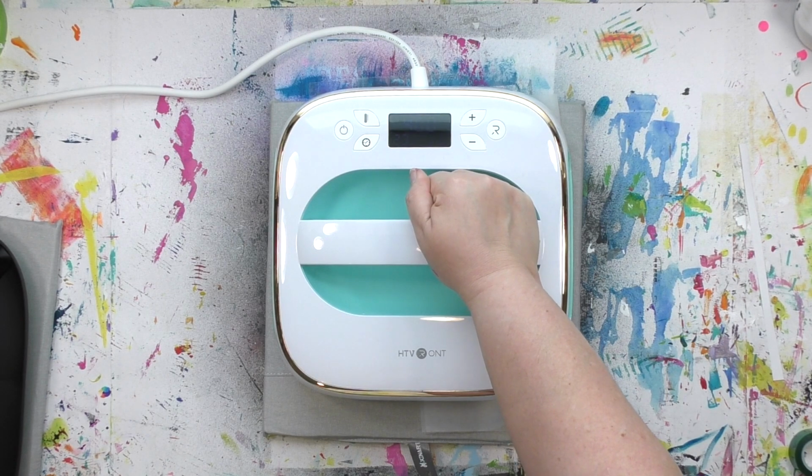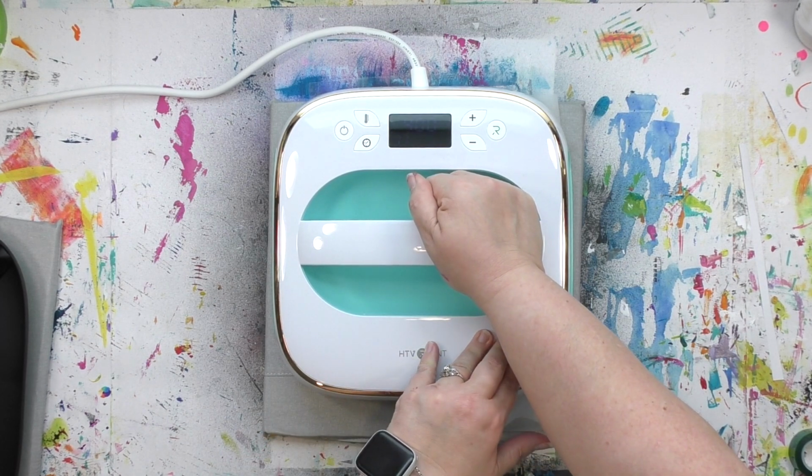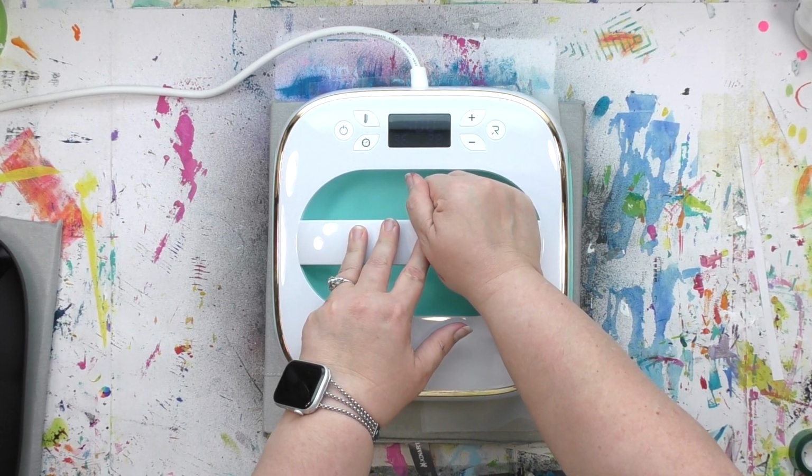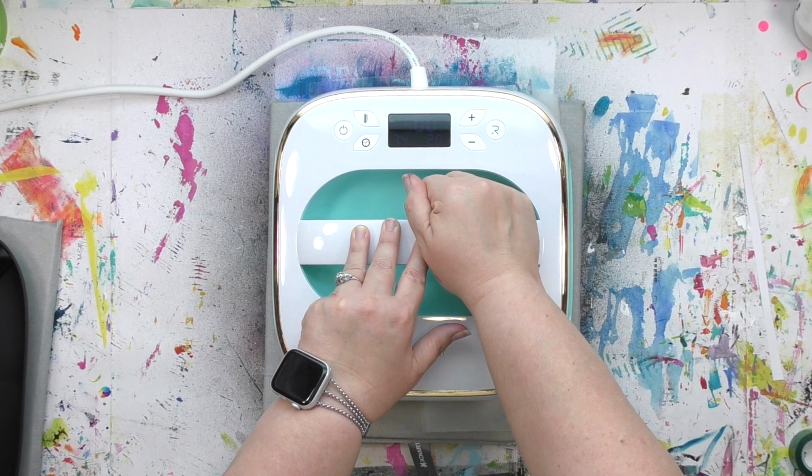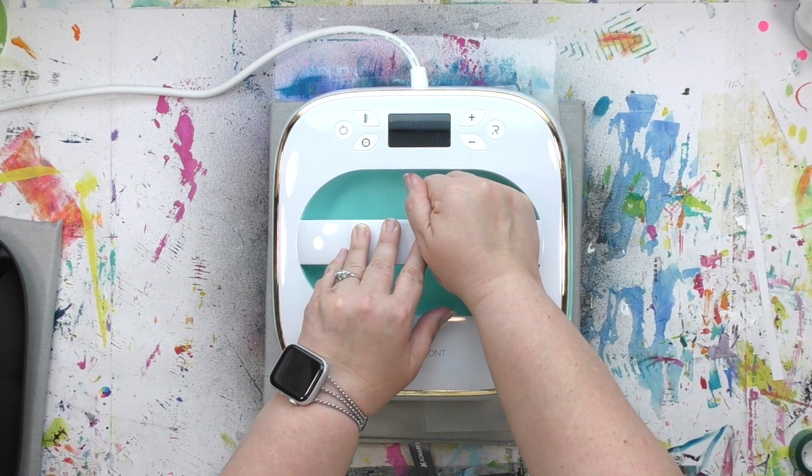And I'm putting some pressure on this. I'm purposely holding it down so that I've got as good a contact as possible. I'm going to do this for 60 seconds at 400 degrees. Now, in a perfect world, nothing will wiggle, nothing will move. It's very important things stay very still in this process so that you don't get any bits of blurriness or smearing of your image.